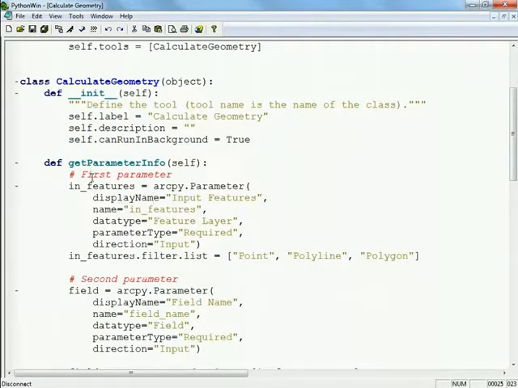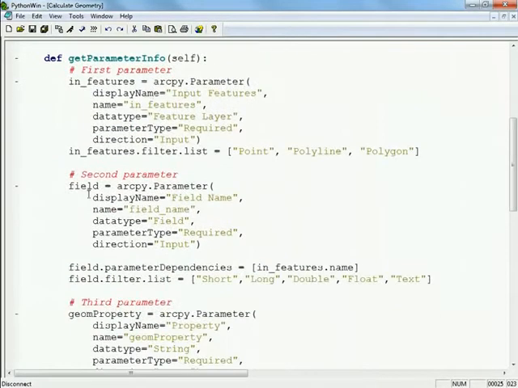First, I'm creating my first parameter by creating an instance of the Parameter class, calling arcpy.Parameter, and then I'm setting some of the properties for that parameter, such as its display name, the nice name that shows inside the tool's dialog, its data type, which is a feature layer, that it's required, so you have to enter something before the tool can run, and that it's an input to the tool. Here's another example. I'm creating a field.